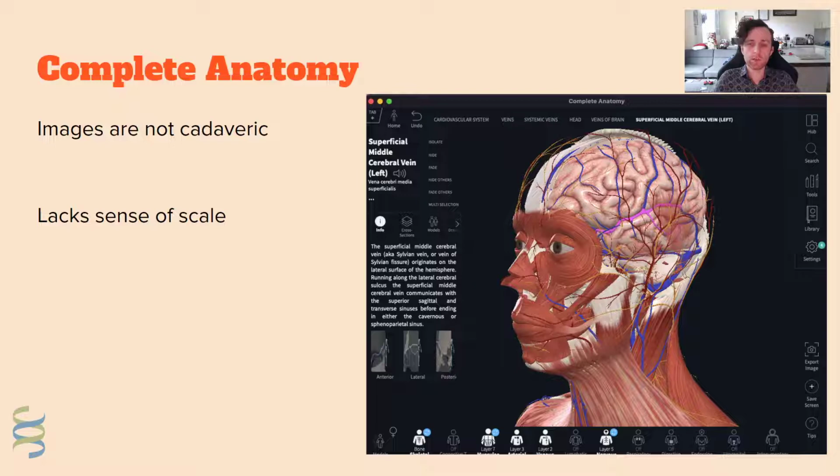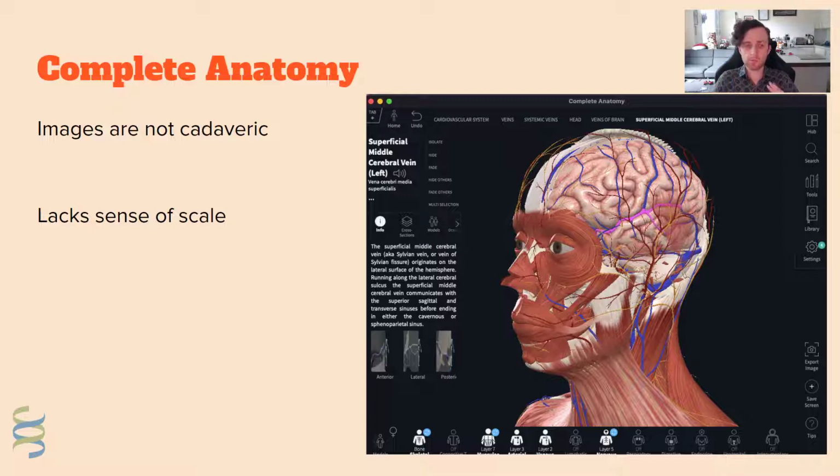It also lacks a sense of scale. So this was taken as a screenshot from my personal tablet. It's a 12-inch tablet, nothing super special or fancy, but it's very difficult to get the level of scale of that area of anatomy as it would be in a human being. Basically, because it can be zoomed in and out, it's great that you can actually get in to the anatomy up close and see all of these really minute structures.